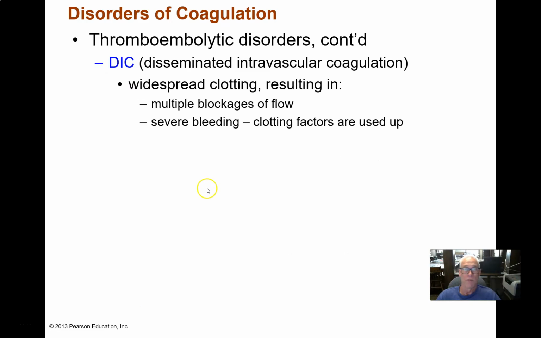All right, last thromboembolic disorder, disseminated intravascular coagulation. Disseminated means just spread out, spread all around. Intravascular, in the blood vessels, coagulation. So it just means that thousands of coagulation sites are taking place in the blood vessels throughout the body all at once. And we're talking about people that are in the intensive care unit, usually either elderly people or people with multiple health issues, or after a severe trauma or a major surgery. They're clinging to life or struggling to hold themselves together, and then they develop this life-threatening DIC.